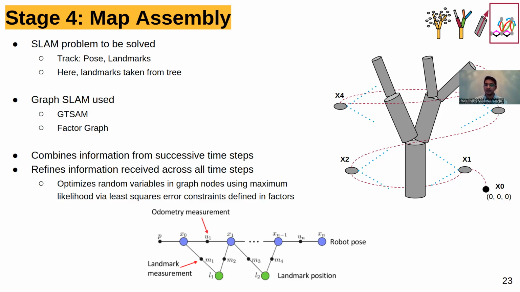However, from x3, it might see 2 different landmarks, or 2 different branches in this case, which could be the right branch and then the right branch. And from x4, it sees the left branch and an extension of the left branch. So from each of these pose locations, we add factors to the landmarks. And the landmarks in this case represent each section of the tree, or the trunk of the tree and the branches of the tree. And in this way, we develop a graph structure and then optimize this graph in order to obtain marginalized values or optimal values for where the drone or the sensor suite actually was along this mapping trajectory.